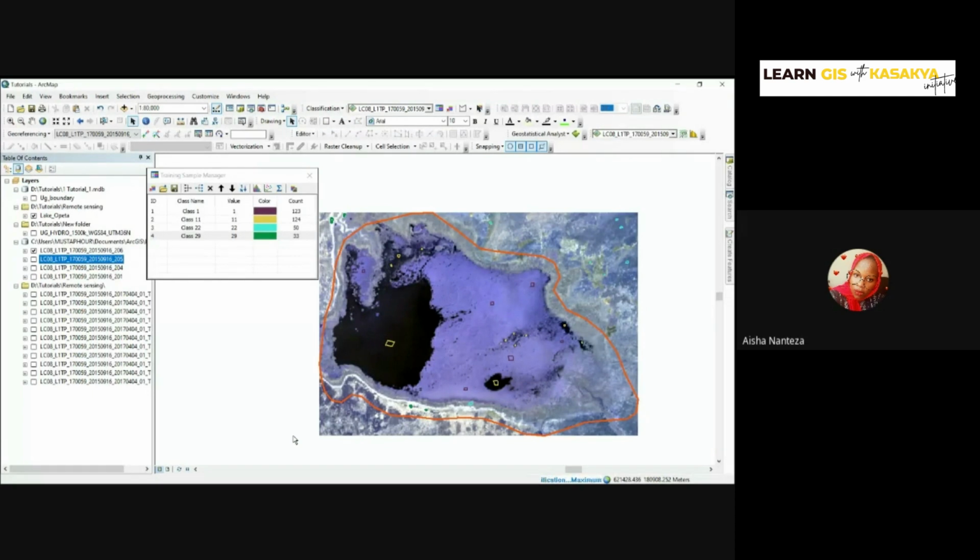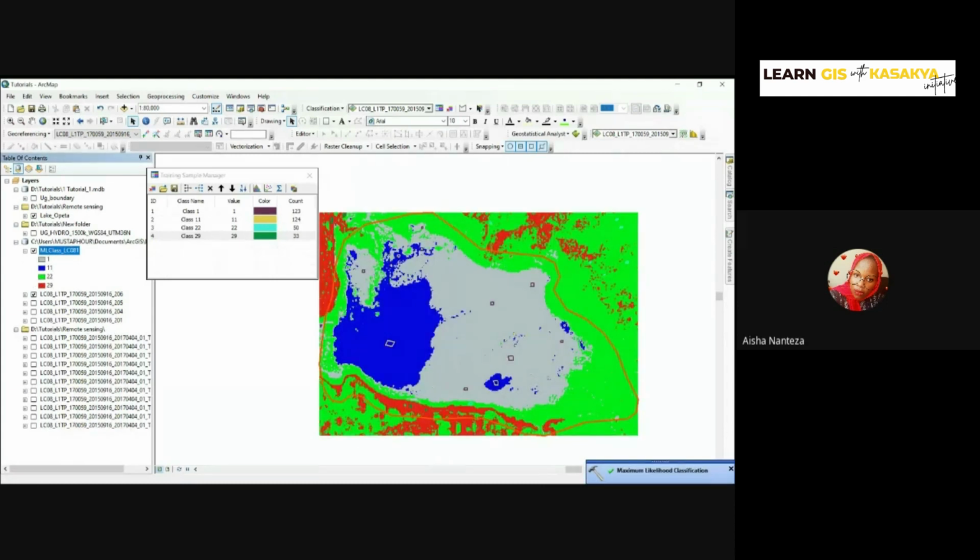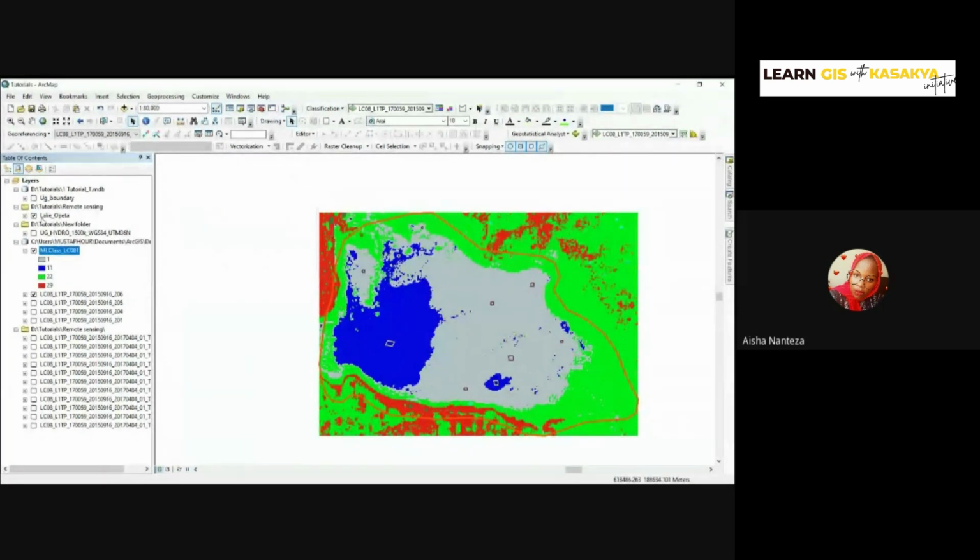Okay. So when you look on the lower right-hand side, you'll see it's classifying. So when it finishes, it has classified our image depending on the training samples that we made, and they are right here. So let me close this one. You see, it has brought our classified image. Let me remove the one that is not needed. And we have class 1, we have this class, and this class. These are raster values. We shall come to that later.